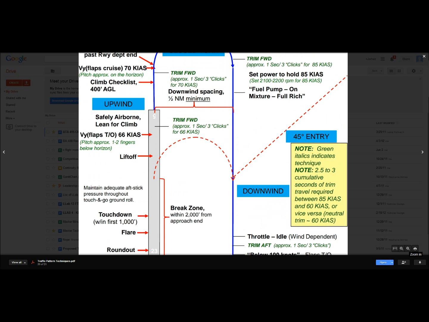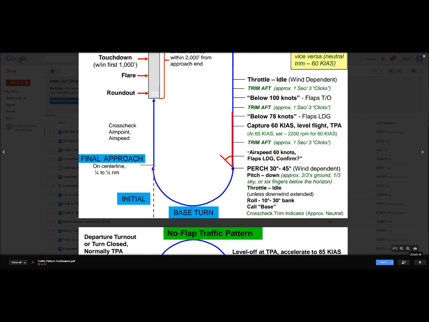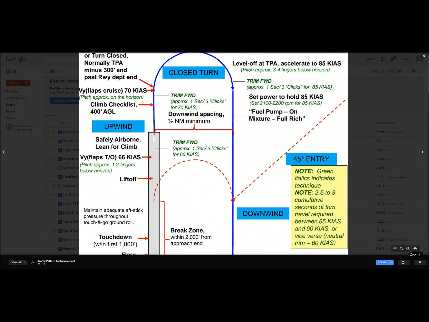Now this funny thing over here, up on the right hand side, it says 45 to entry, the big blue box. That's how people enter civilian traffic patterns: you always have to enter 45 degrees to downwind, or at least pretty close. Most civilian airports do not use initial or the break zone. A lot of air traffic controllers actually know what it is, but the local procedures might not allow for it, or other basic things. Anyway, that is your short and sweet version of the overhead traffic pattern, especially that the military uses specifically.